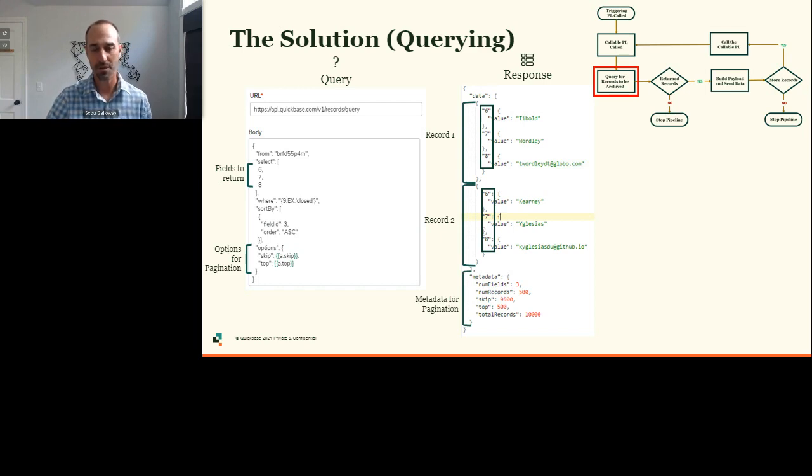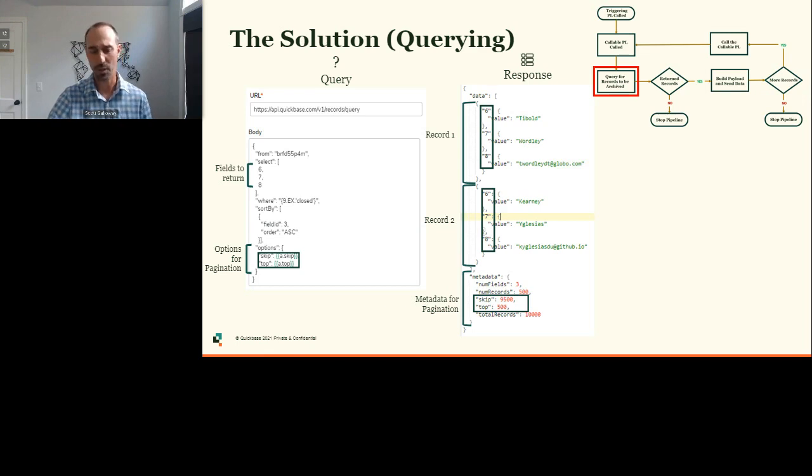So every response in anything that you'd have to paginate against in Quickbase will give you a metadata object. Right? And for this use case, the 2 really important pieces, like we've touched on already, the skip and the top. So here it's saying we skipped 9,500, and we got the top 500.